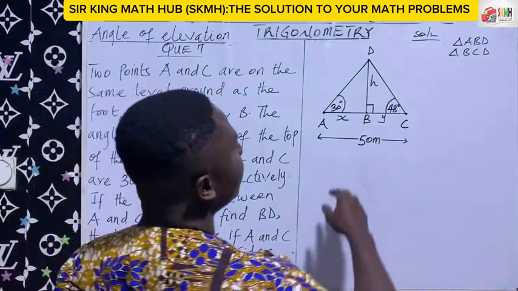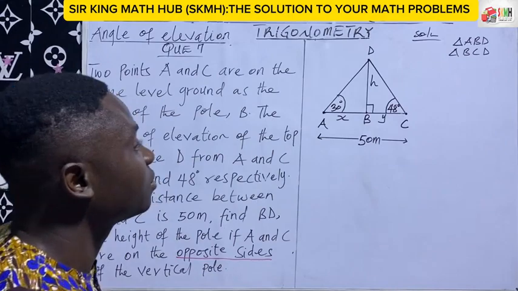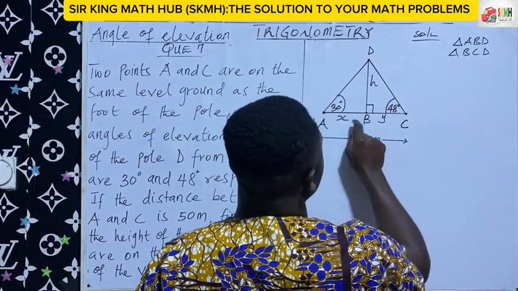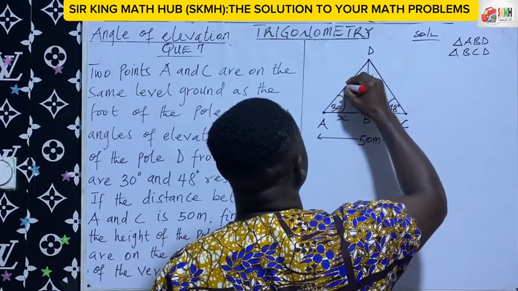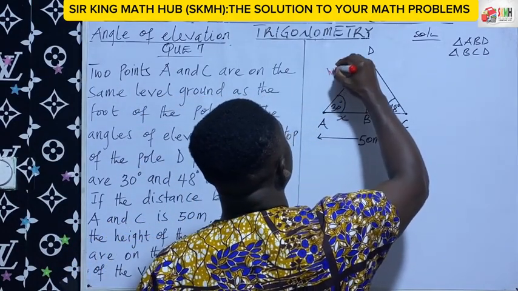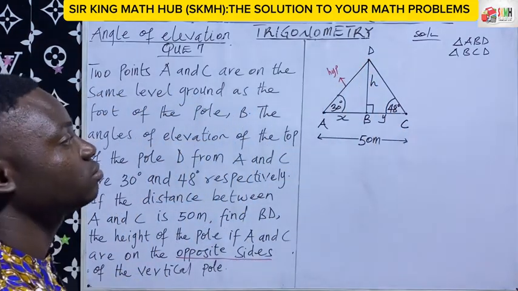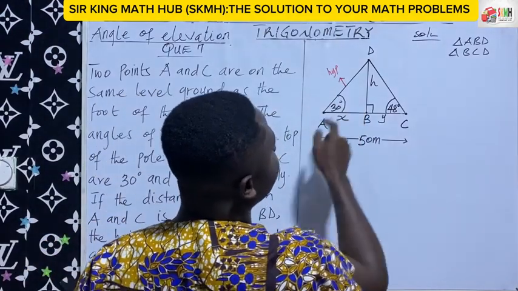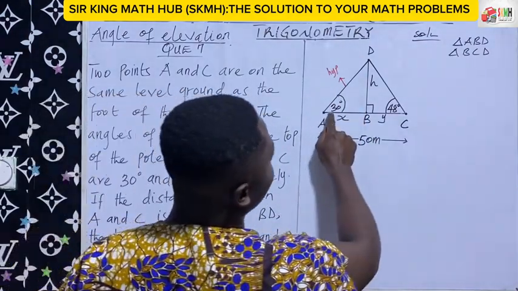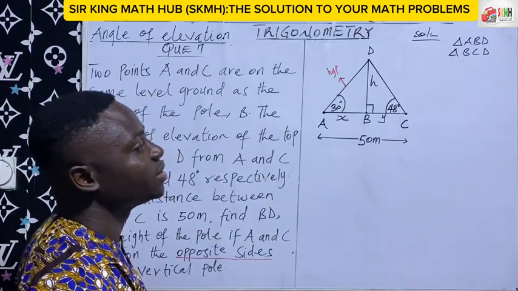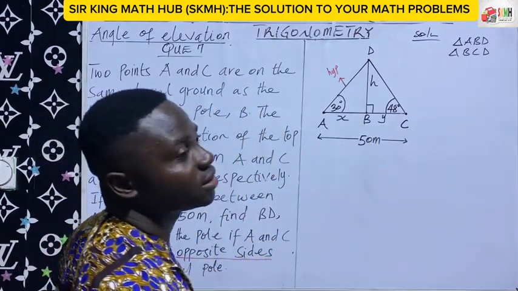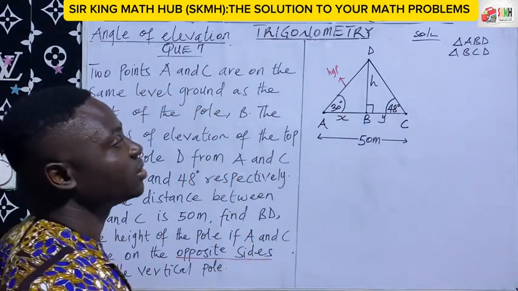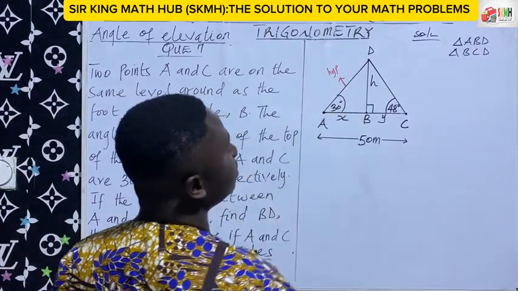So now let's identify the sides of the right angle triangle. Starting with the first right angle triangle, triangle ABD. So this side here becomes the hypotenuse because it is the longest side. And again, it is the side facing the 90 degrees angle. We know that angles on a straight line sum up to 180 degrees. So if this angle here is 90 degrees, then the angle here must also measure 90 degrees. So that makes line AD the hypotenuse.